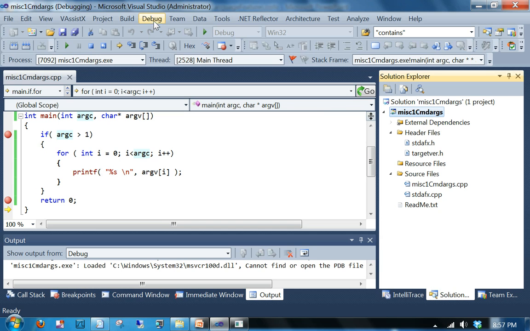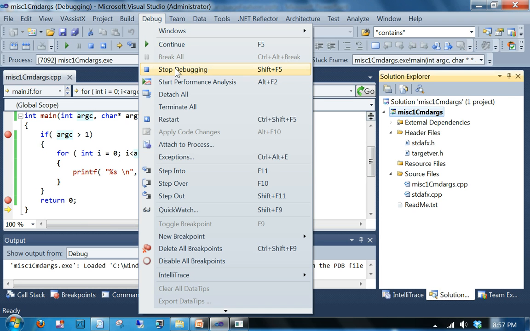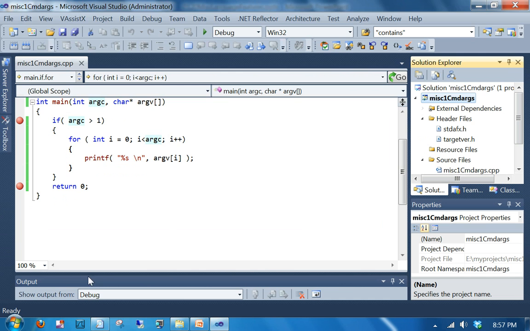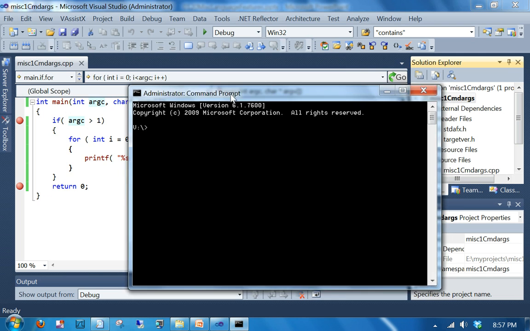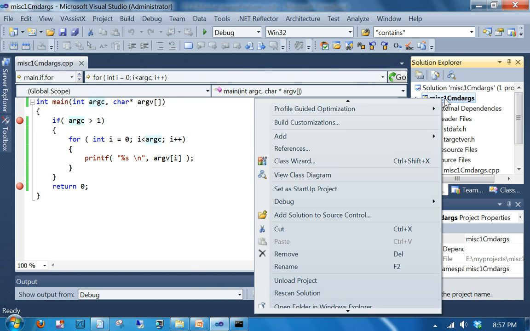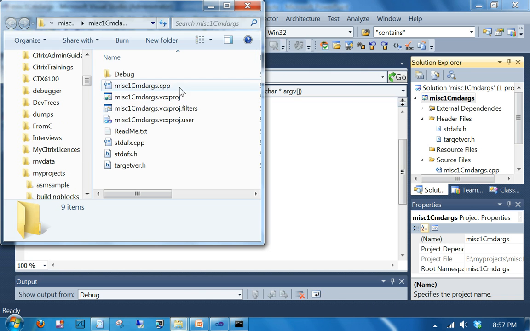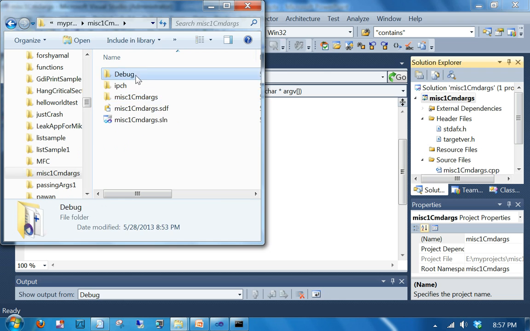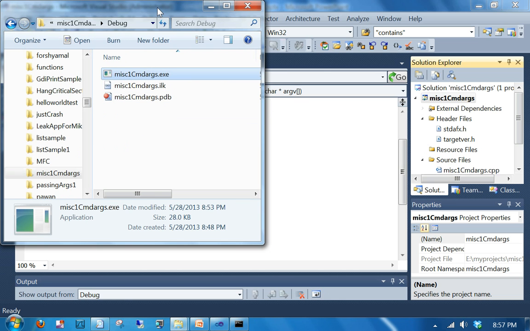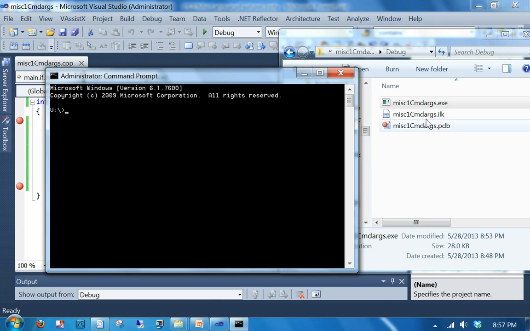Now let's try to execute this program from the command line itself. I'm starting a command prompt. This is where the exe is located, so I'm dragging and dropping it here.